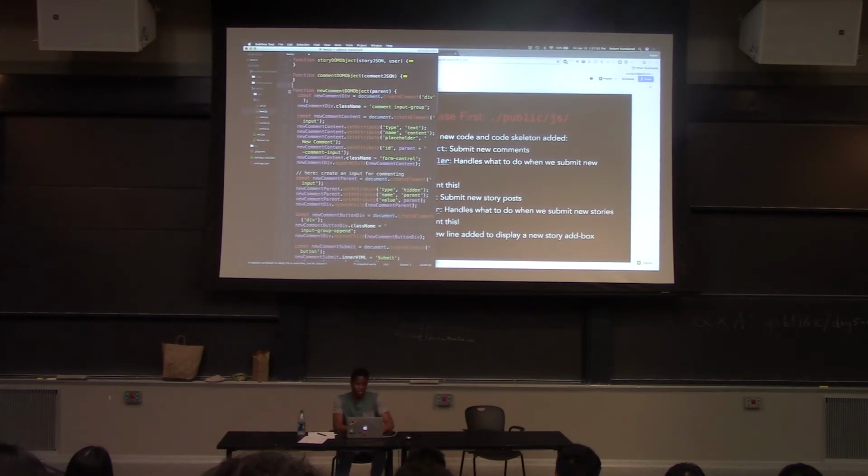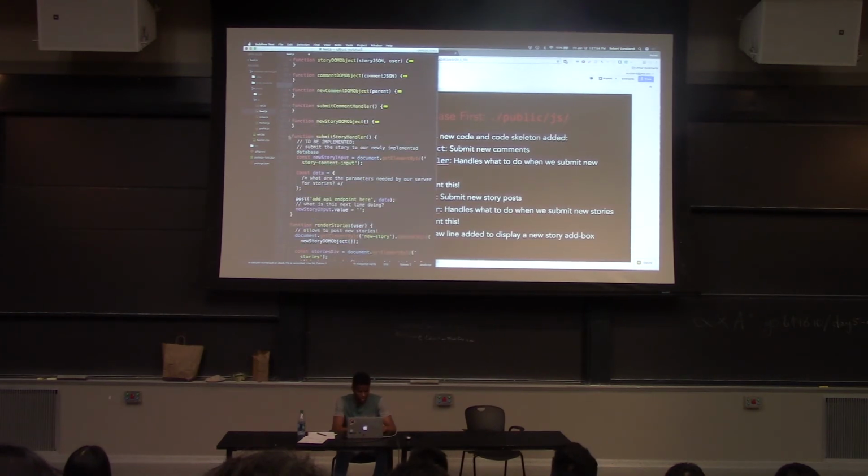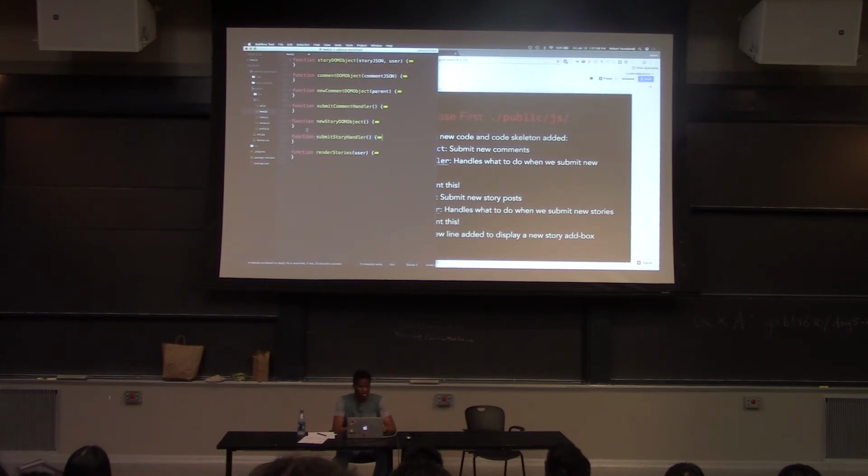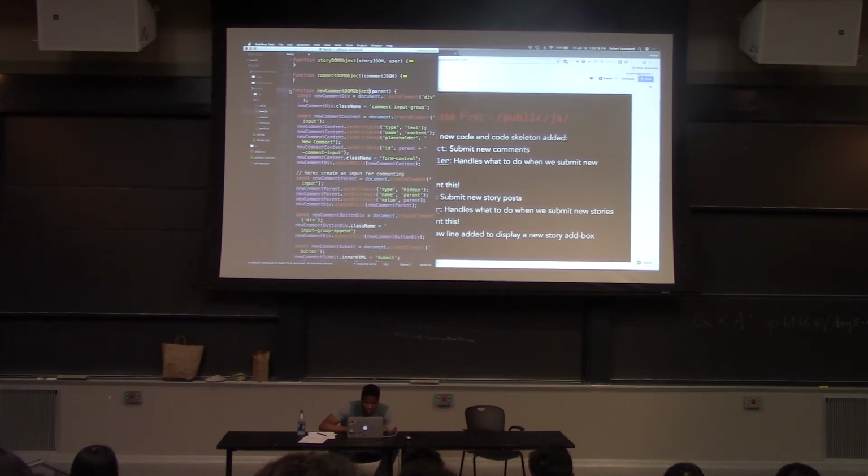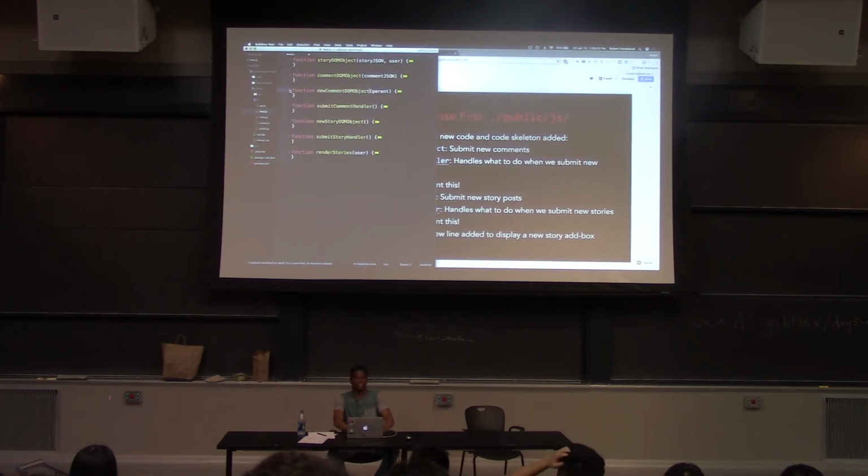So now there's a couple of new methods that are added here. I just collapsed everything, and now we have these 4 new methods that you probably haven't seen before. Two of them are already implemented and fully functional. This one, new comment DOM object, is rendering a comment.